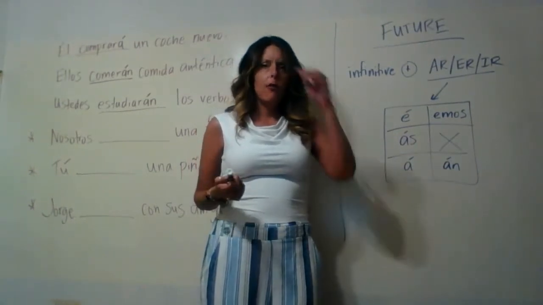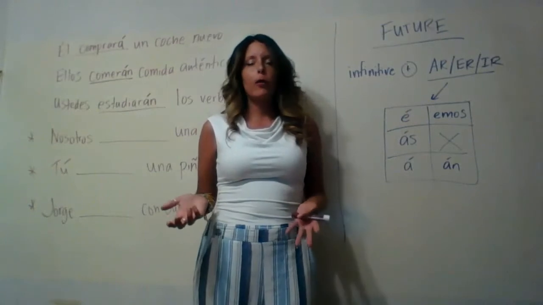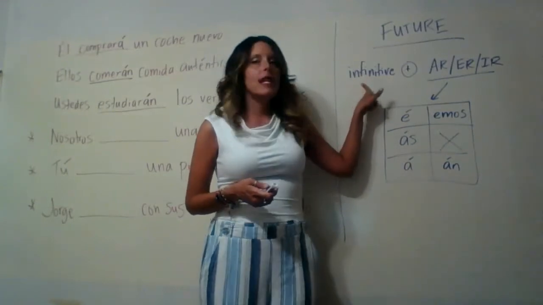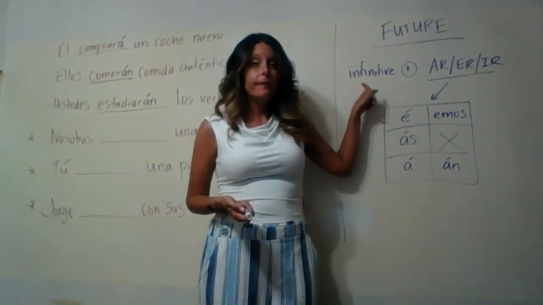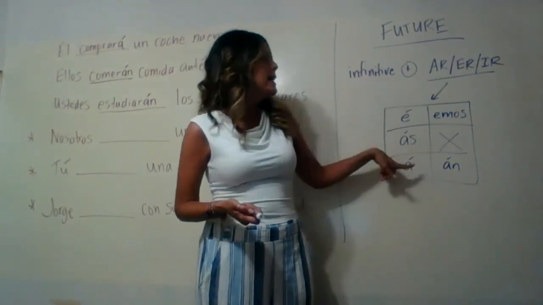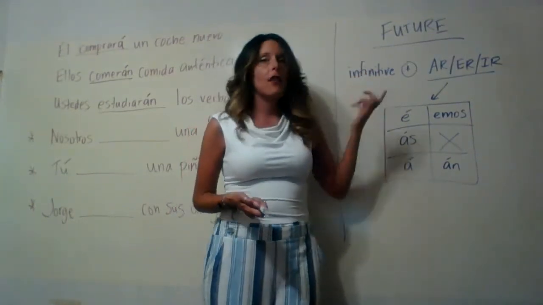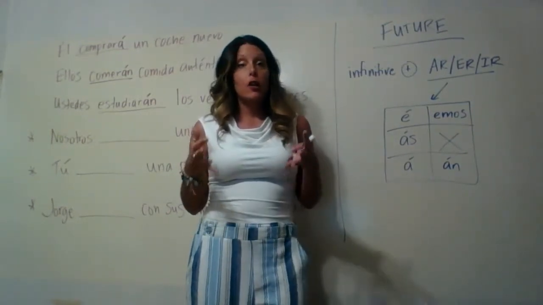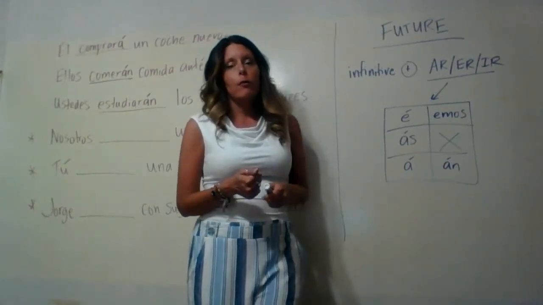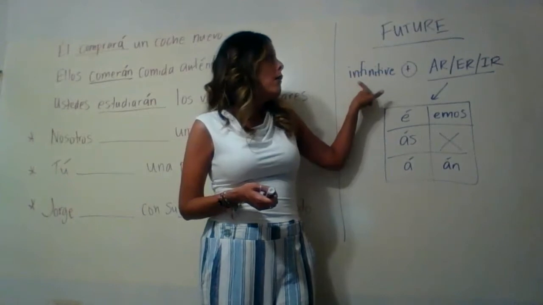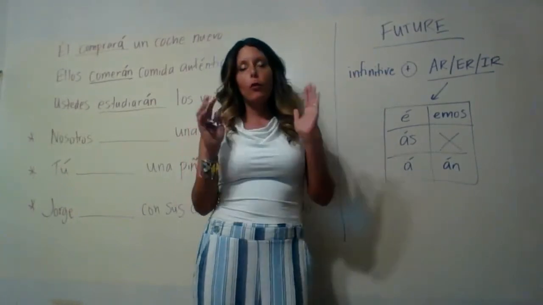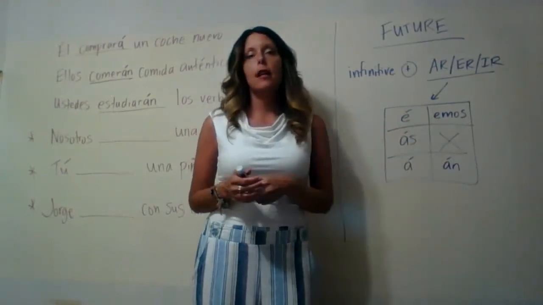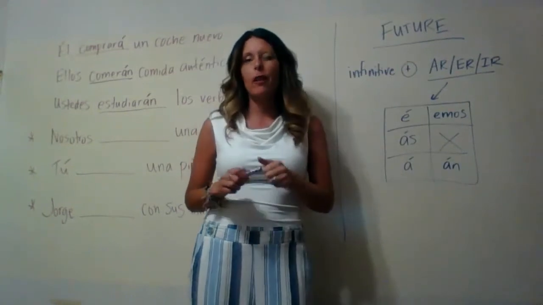So then you say to yourself, well, if we're using those endings, then what's irregular about them? It's not the ending that's irregular, it's the fact that we are not going to be using the infinitive form of the verb and then tacking these endings onto the end. So if we're not using the infinitive form of the verb, what might we be using? You will find a list of irregular stems that the irregular verbs will use in place of the verb in its infinitive. So remember, there will be an irregular stem or root, and then you'll tack these endings onto that, instead of tacking them onto the verb in the infinitive.